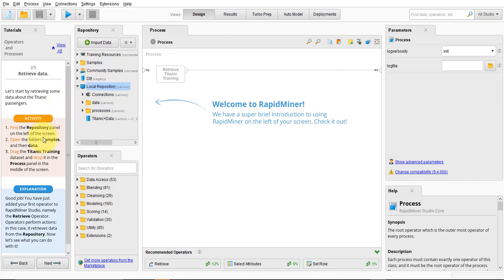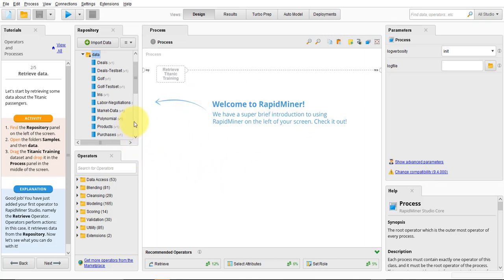So they say go to the local repository, find the repository, open the samples. So let me close the local one actually and go to samples, and then data, and drag the Titanic training data set and drop it in this so-called process panel.